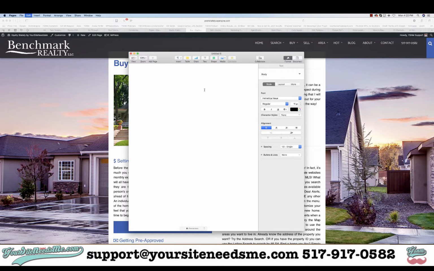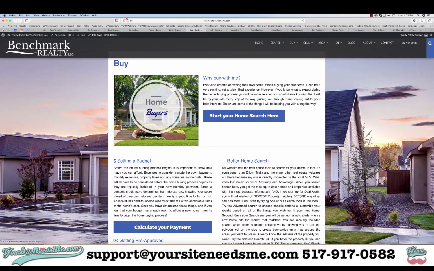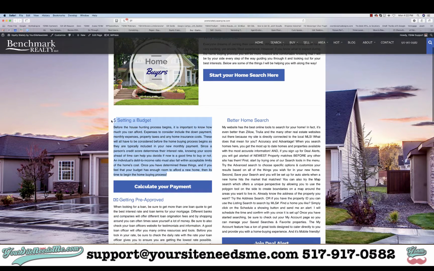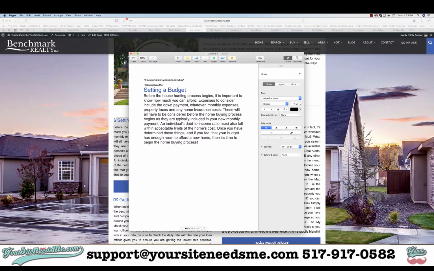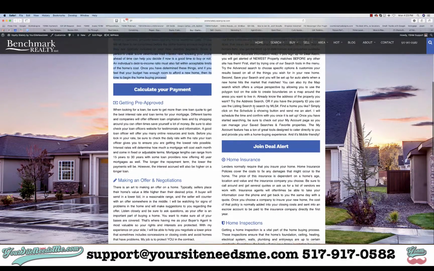Okay, so I have a new document opened here, so I'm just going to paste the page, and then you can copy the paragraph that you want to change, paste it in here, make your changes, and then whatever it is. So let's say you just don't want this sentence, you can delete it out. Maybe you want to add in here something else, it doesn't matter what it is. Add your content in here and then say, please update the below paragraph to this new text. And then any other text that you want to change would be helpful.